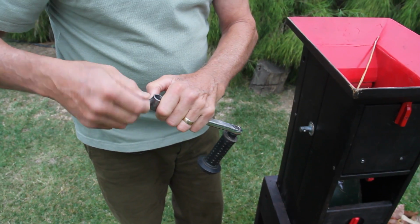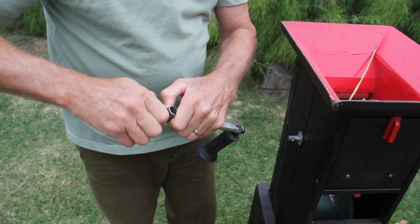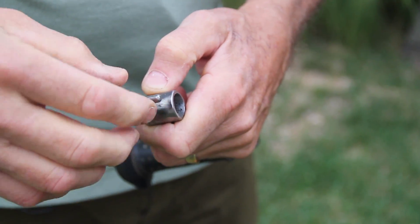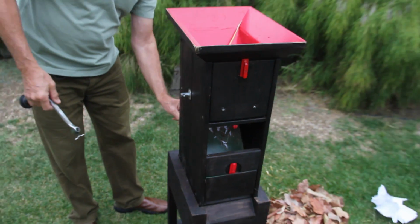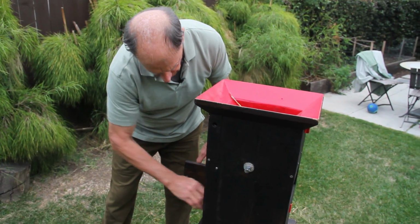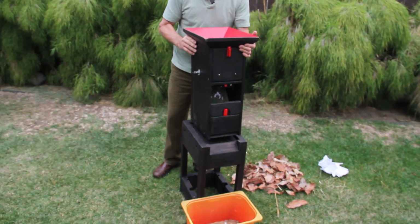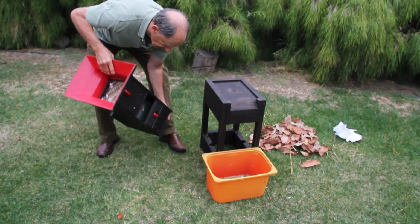This is a piece of a bearing from a front axle of a bike. That's a piece of the axle of the bike itself. The collar nut has been welded on, and with, again, thumb screws to avoid the need for tools, so that you can tighten the handle on the shaft. Okay. What we'll do for storage is we'll put this in the box here. Shut the door. Okay. Now to ship this, it's taken apart in this way. Handle box is here. I will turn it upside down.